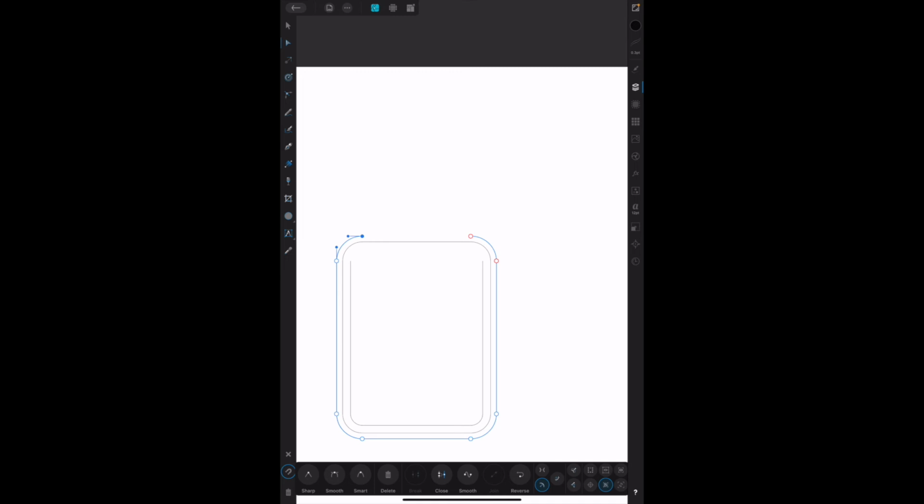delete. Then this one we want to delete, and this one we want to delete. And there you go. Or you can also do this. You can just get rid of that. Get rid of this. Actually, you want to break it. So break. Yep, delete it. And then right here, we want sharp.